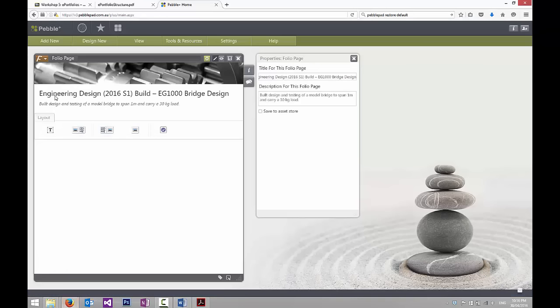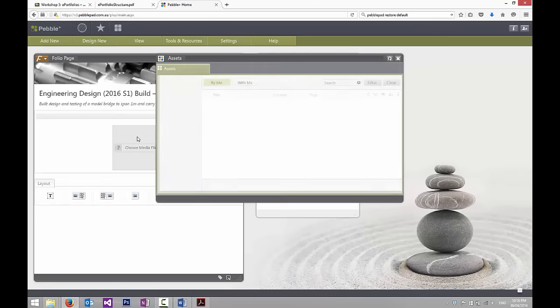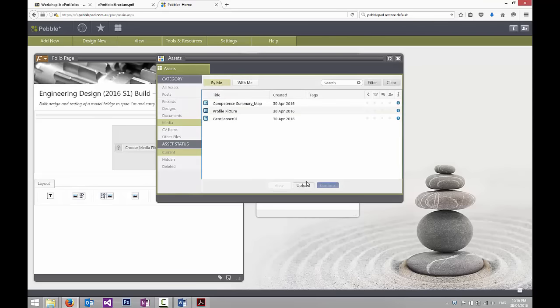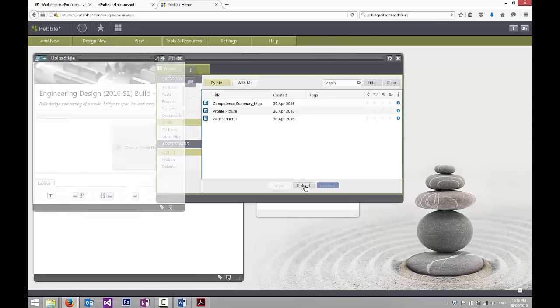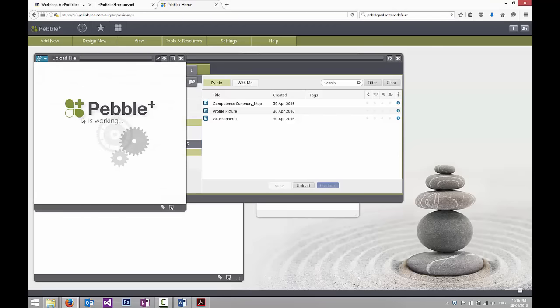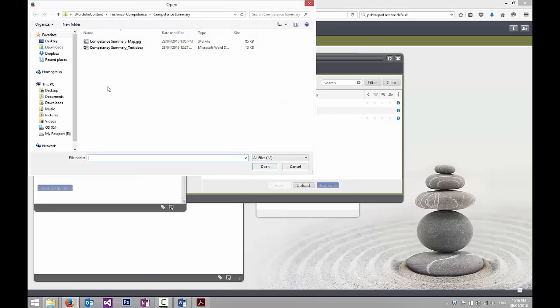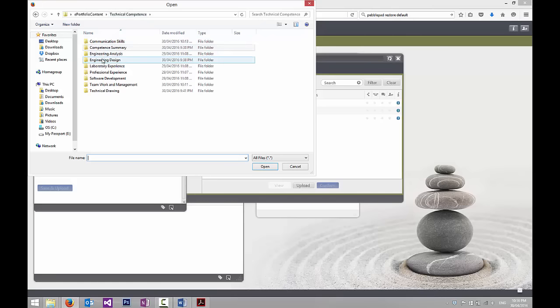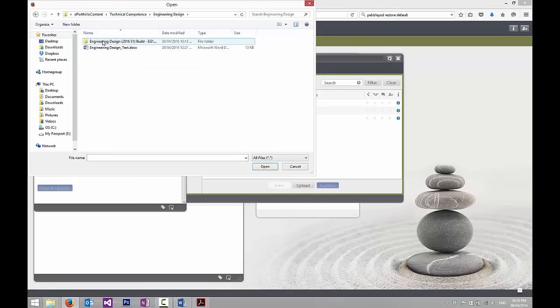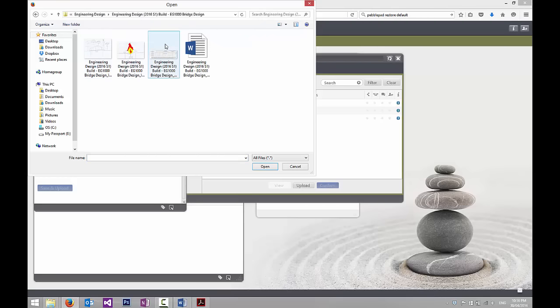Alright, so the first thing we're going to do is put that map right in the top there. So let's create a media element, an image. We'll choose the media file. It doesn't exist yet, so we're going to have to upload it. Let's navigate to that folder. Technical competence, engineering design, and we're going to insert that, and we're also going to copy the name because that's what we're going to call the file.